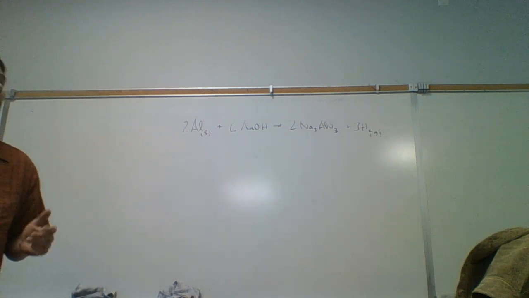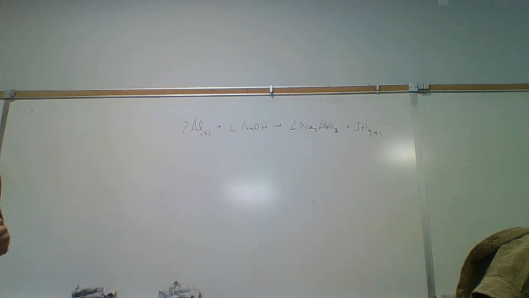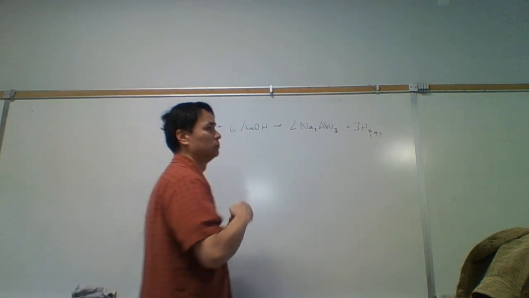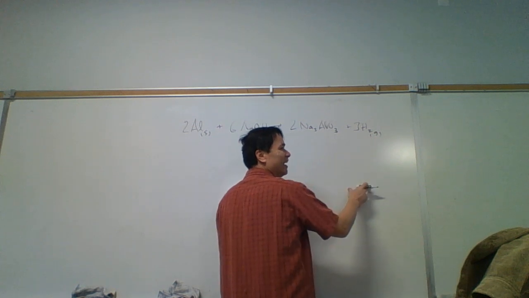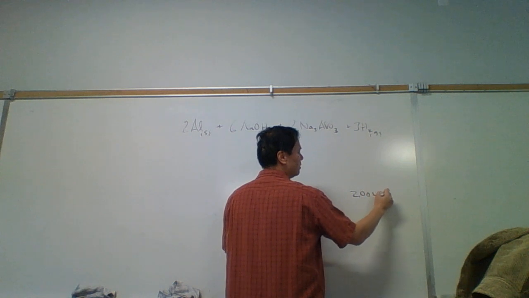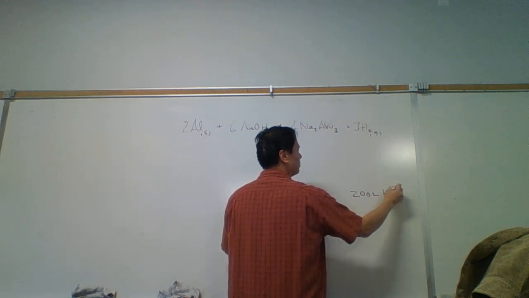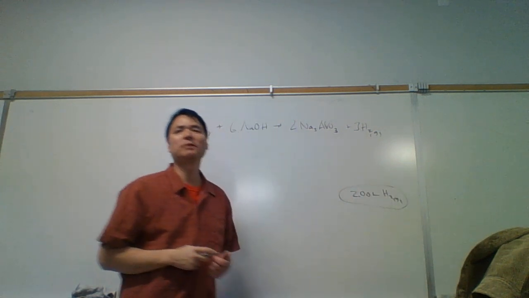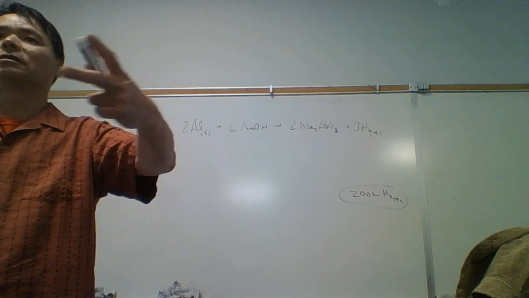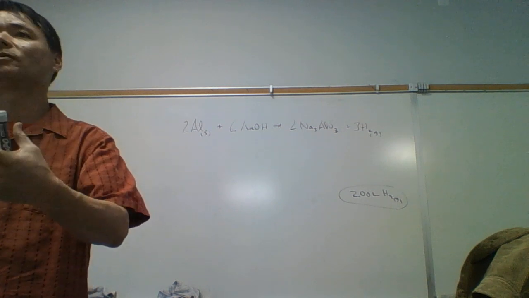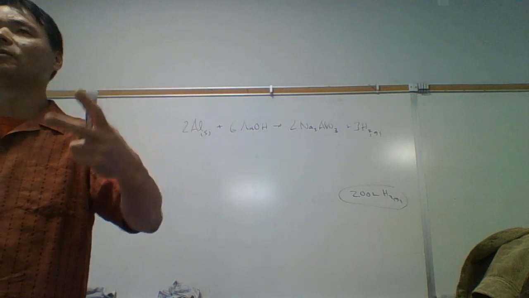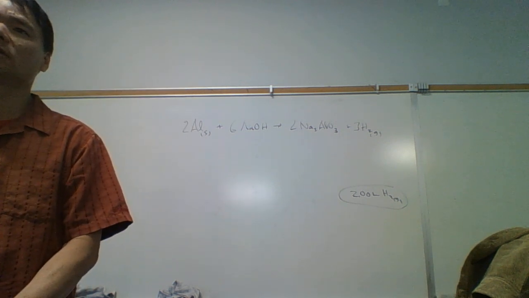All right, so they give us the amount of H2. How much H2 formed in this particular reaction? We end up with 2.00 liters of H2 gas. Well, how many moles is that? The number of moles depends on the pressure. If you have high pressure gas, you've got a lot of moles in there. Low pressure gas, not that many moles. So it depends on how many moles you compress in that 2 liters.